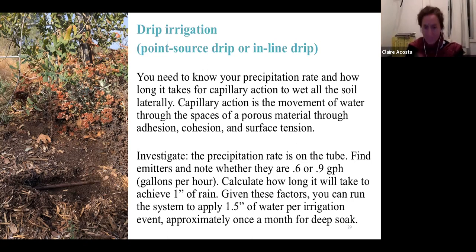So finishing this point, it's designed for agriculture, which is not the same situation as native plants. Whereas with natives, we want deep soaks, but infrequently. And drip irrigation is set up and designed for consistent, frequent watering. So you kind of have to hack it a little bit for it to work well with natives. So let's go to the next slide because it's still basically on drip. You just want to make sure you understand the difference of drip from sprinklers.